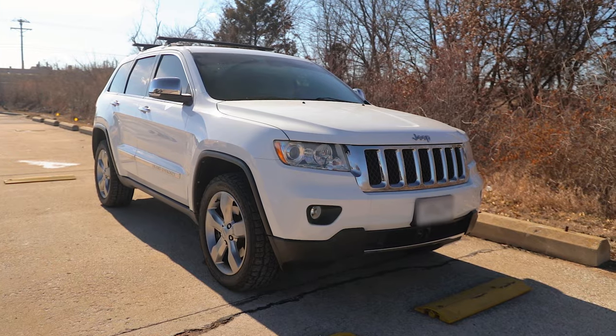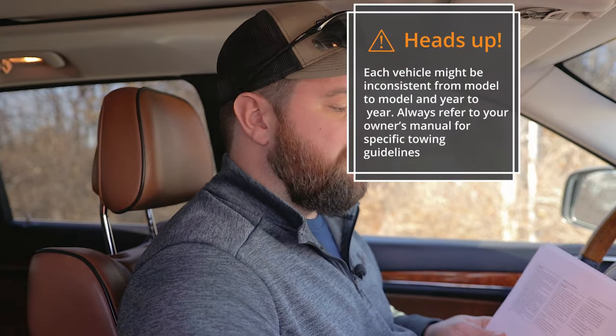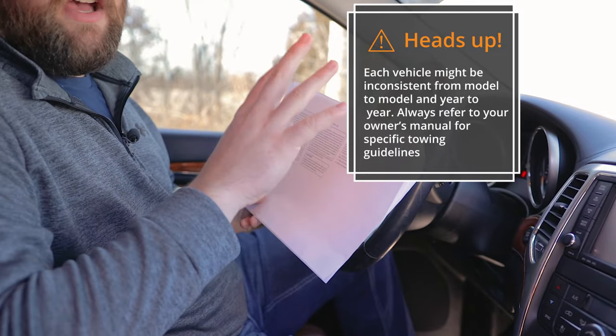Hey guys, today we're going to show you how to put your 2013 Jeep Grand Cherokee into flat tow mode. Now what we recommend doing is printing out the flat towing section of your owner's manual online. Print it out so that you have a copy, you can keep it in your dash. That way you don't have to flip through the owner's manual to find it each time you do it.